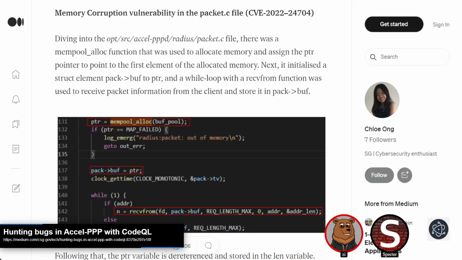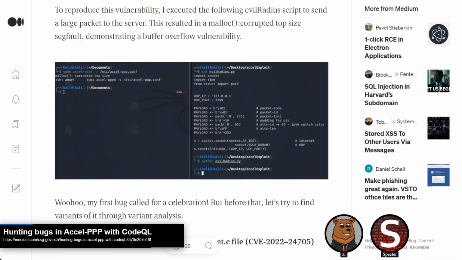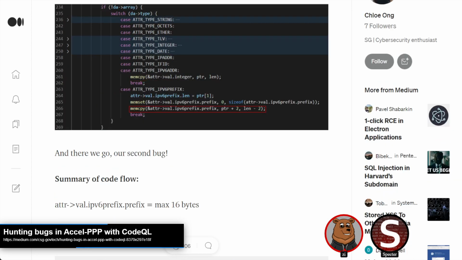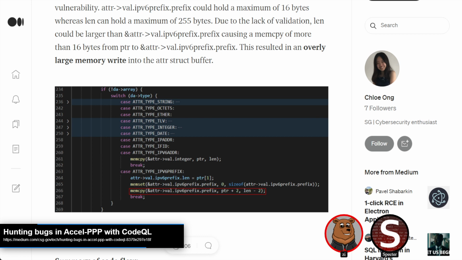So the post does start off talking about using CodeQL to find these vulnerabilities. Sorry, just trying to scroll to one case, but I believe they came across basically 3 cases where you have this potential overflow of trusting a length. Sorry, I've described this as an integer overflow, but now I think about it, the next post is more closely related to the integer overflow. This one is a bit more on just the untrusted value being used in a memcpy. Apologies for misleading everybody really quickly with that.